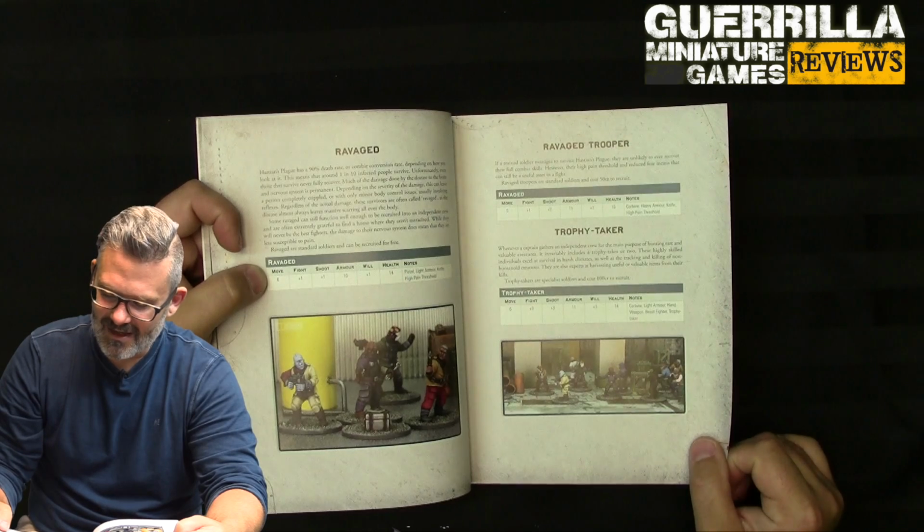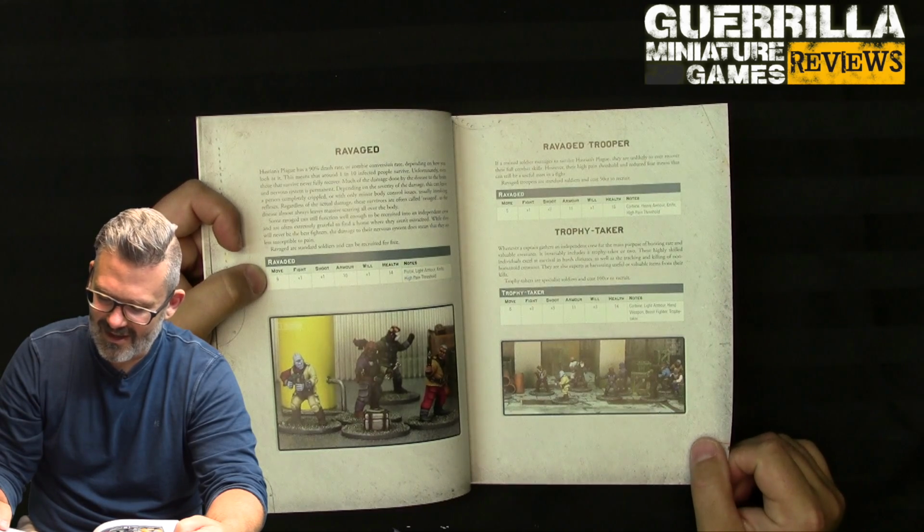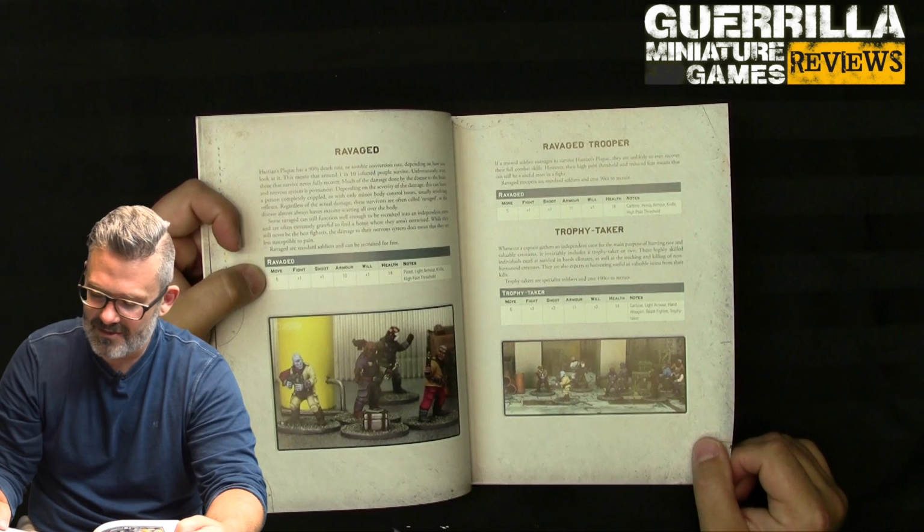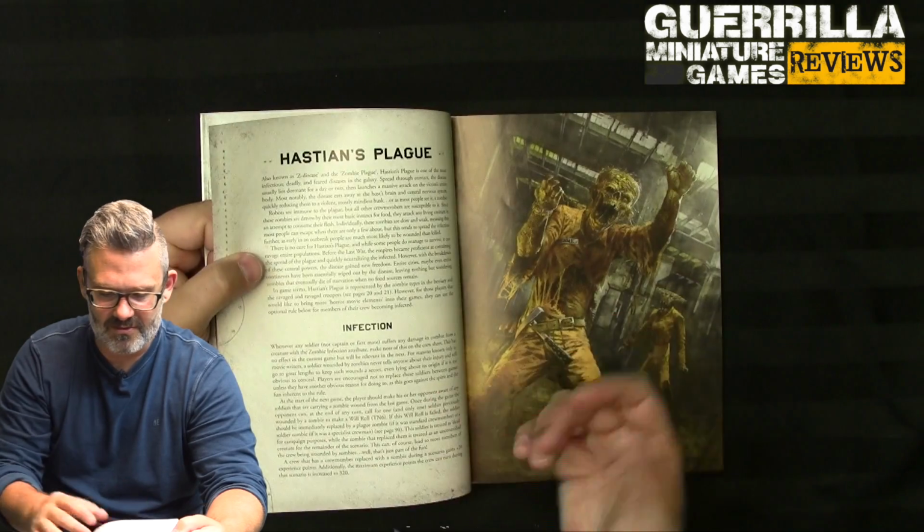A Trophy Taker, there's sort of hunter people. Maybe you've got some cobblestone alien hunters you want to use. These would be good for that. They have carbines, light armor, hand-to-hand weapons, beast fighter, and trophy taker as a skill, which is a new skill.